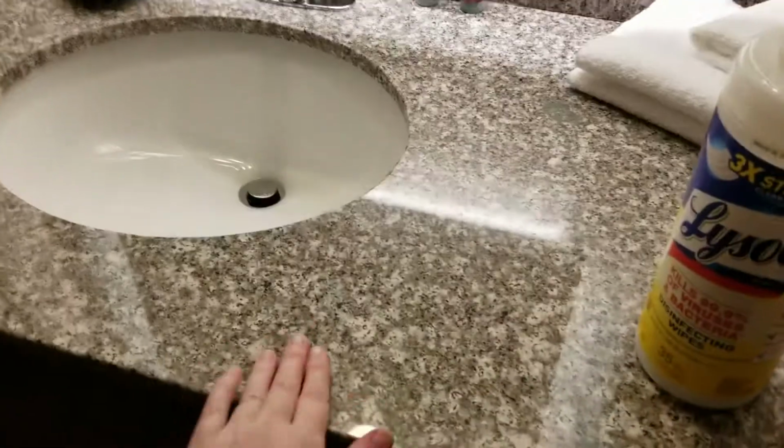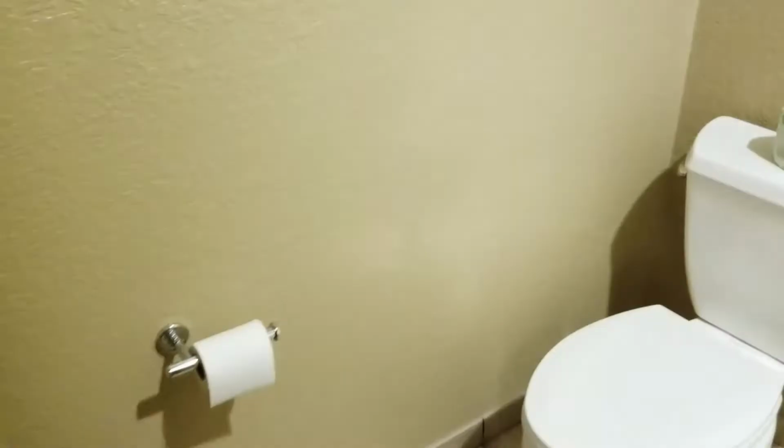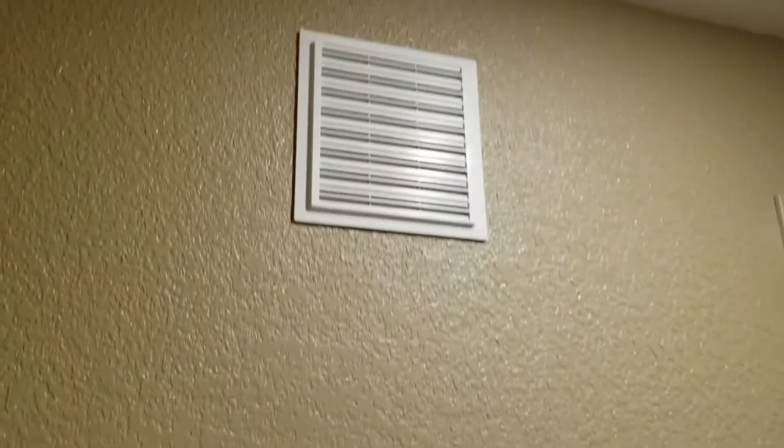So nice. Kind of marble or faux marble sink top, big mirror. And then over here is the inner bathroom, with a vent that turns on automatically. There's the toilet, and the vents, but I mean, that looks new. The ventilation system looks new. Nice curved shower rod, and a combination tub shower that's absolutely spotless.